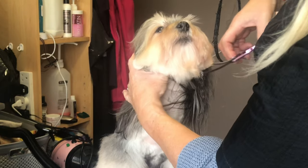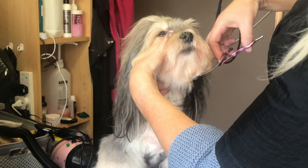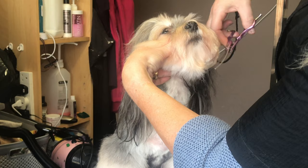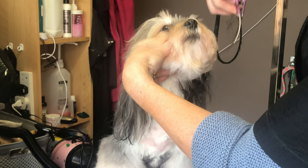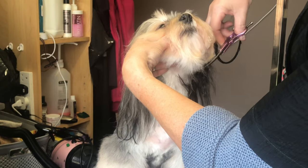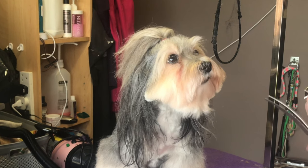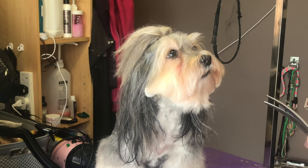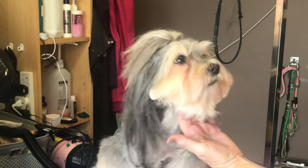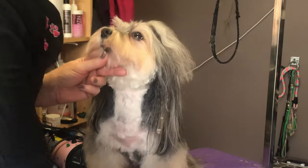Keep still, Tilly. And I'm using the curve of the scissors to do it. So pointing round from that side and taking anything off along that protrudes. And I'm going to do it again from the other side. Scissors have gone loose. So this time using the scissors to go up to the corner of the mouth.